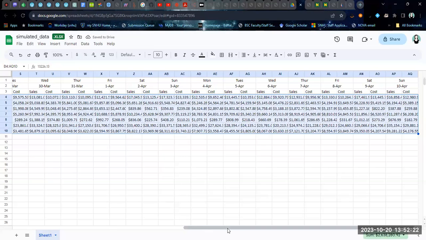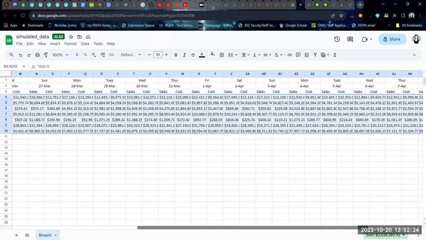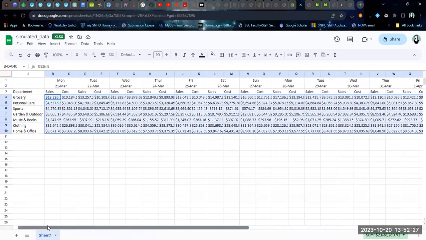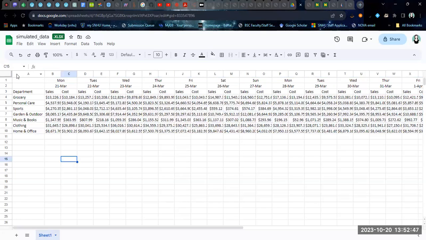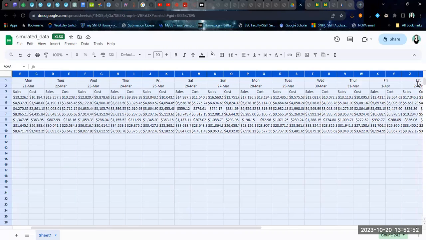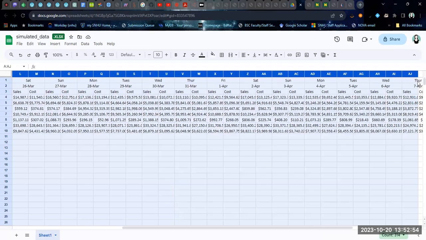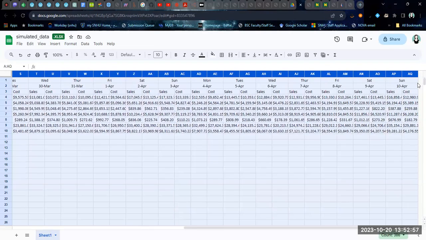Now, one of the things that you'll notice is that this has made a lot of the numbers much wider than they were before. And when you download this as an Excel sheet and then people try to read it, they're not going to be able to read it. Excel will display several pound signs to indicate if the numbers are not wide enough to be displayed properly. So what you'll want to do is make sure that all of your columns are wide enough to display all of the numbers fully and not get cut off.